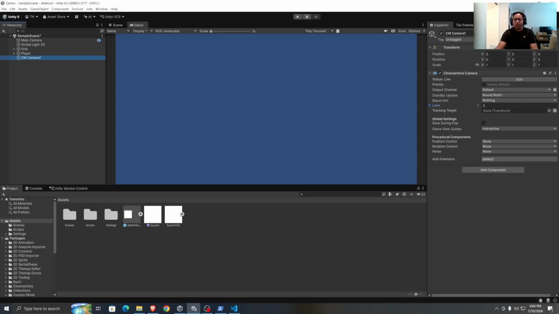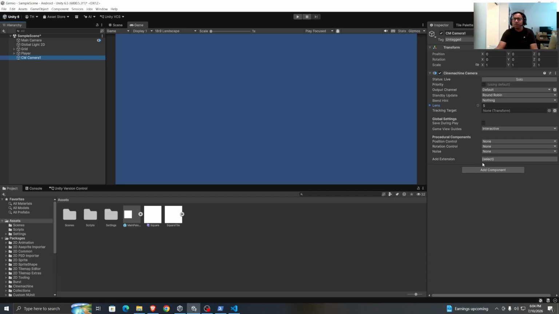So look at the inspector window on the right, find the follow property. Where is the follow property? It's always interesting when I can't find anything. In the inspector window on the right, find the follow property slot near the top of the component settings.